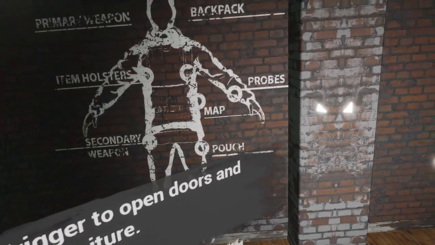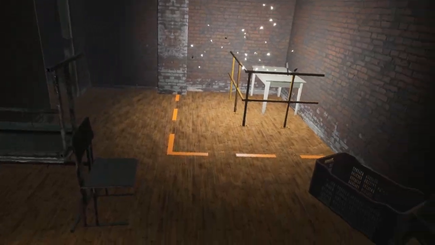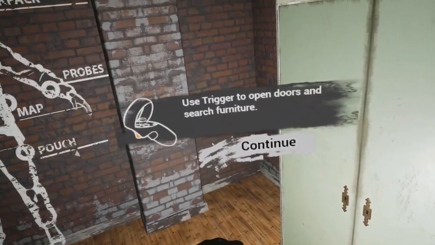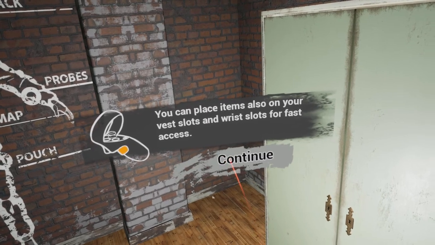I'm still way too tall. I don't get this. I mean, look at this. I'm like 10 feet tall. Well, use the trigger to open doors and search for furniture.